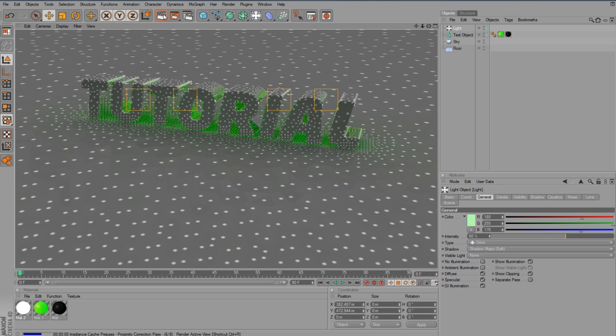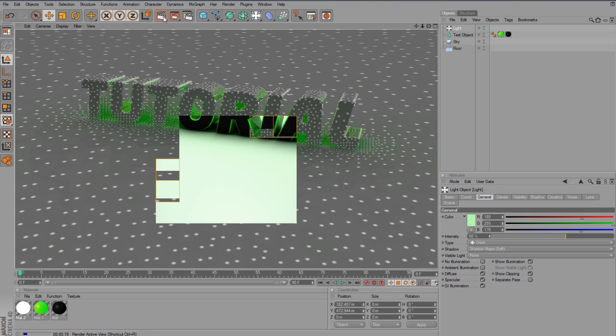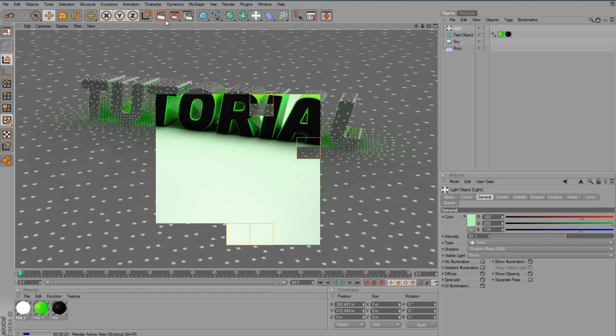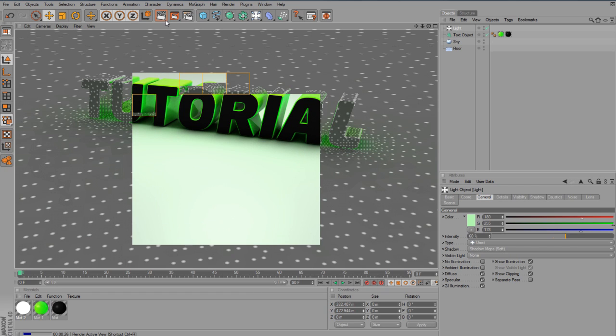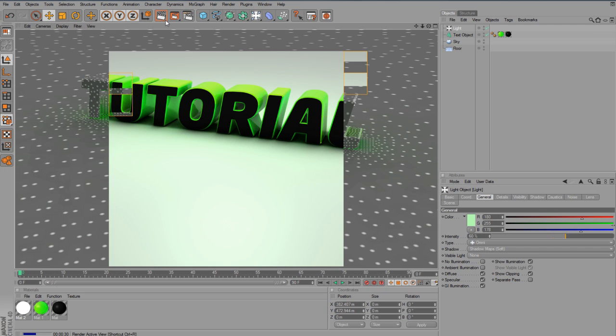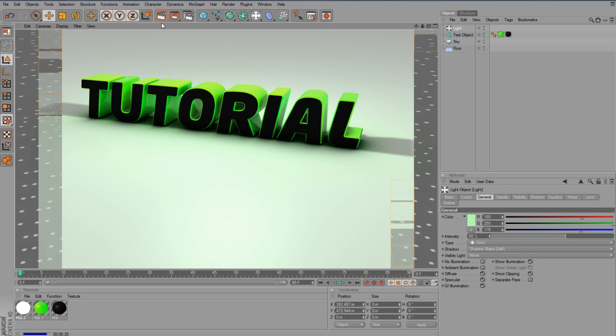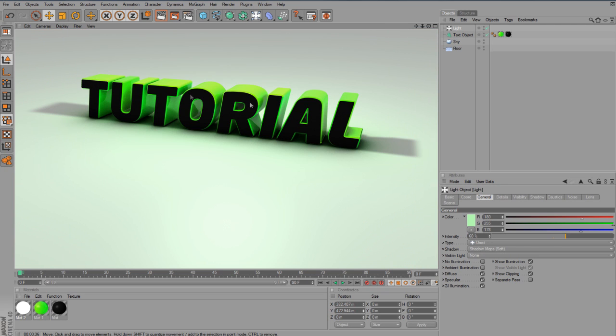So what we're going to do next is add a basic camera movement. You can just follow the camera, and it's just a basic Cinema 4D intro. Now what the green light did is make the text actually glow out more. On the floor, there's green in the shadows. The shadows are kind of light green, so it brings out the idea that they're reflecting. You've got these shadows here, which is looking quite nice.